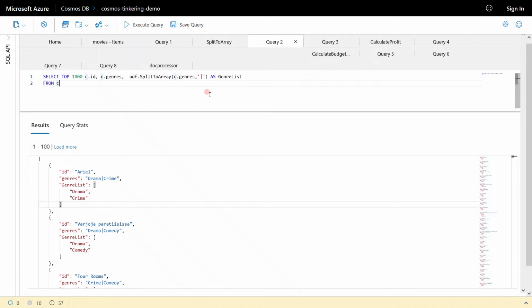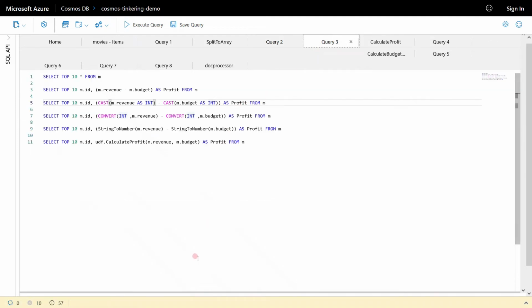So this is a good use case for when we need to manipulate strings. In this example, we manipulated a string and returned an array. But there might be other examples that you might use, and I think using this might be best in some kind of a CSV or flat file based application where you're saving the header row in CosmosDB, and if there's another application that needs to count how many columns are in that header row, maybe you could use something like this to actually split it out into an array and then maybe calculate the length. That might be a good use case.